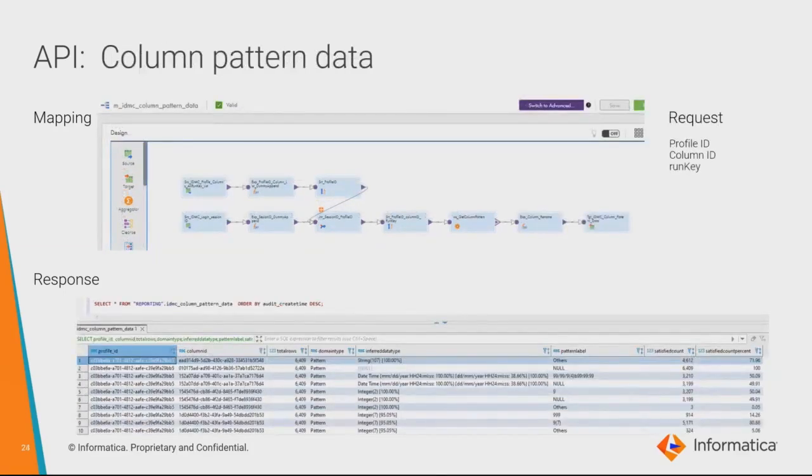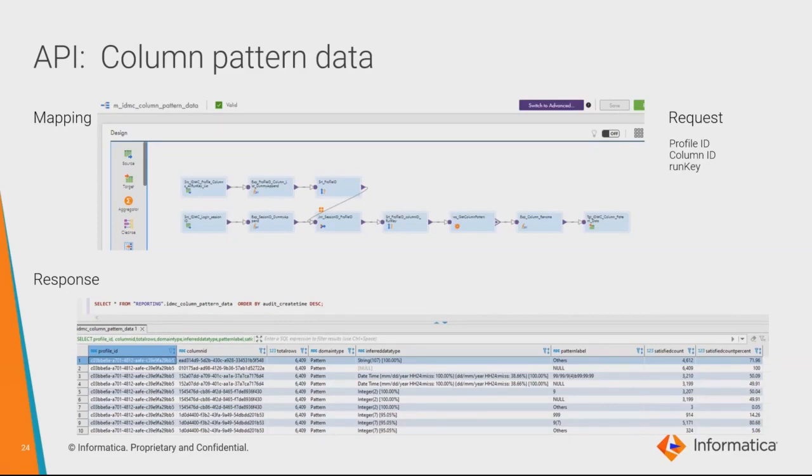Next is your column pattern data. We have already seen in the CDP that when you look at a specific column, we see different types of patterns that the data can be represented in, right? With this API, we get a response that contains the top 20 column pattern data at the column level, for each column, for each profile ID, and for each run.